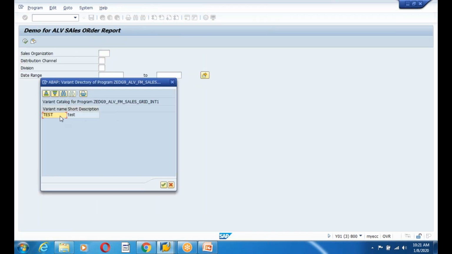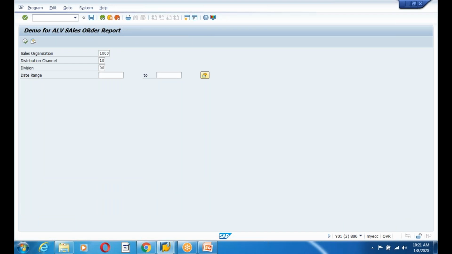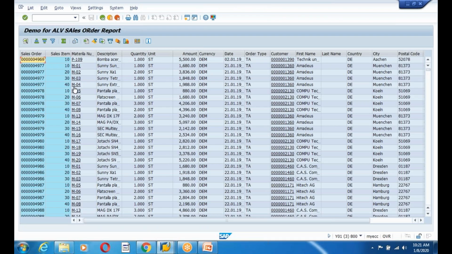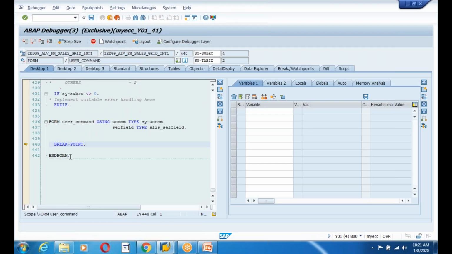Input the value and execute. Now I am clicking on M05, let's take an example. Click on it. See, my debugger is triggering. So the user command subroutine is triggered. Double click on this selection field.